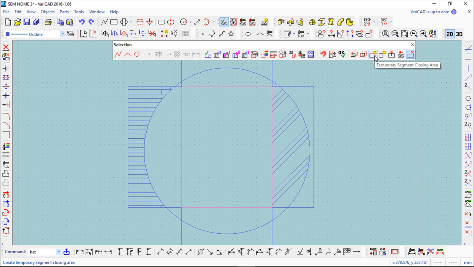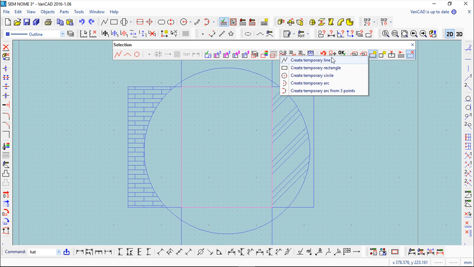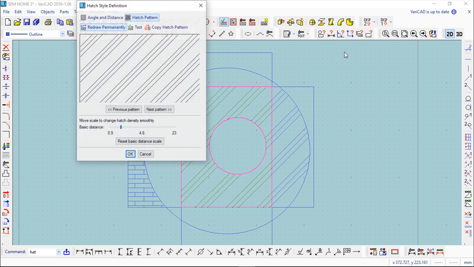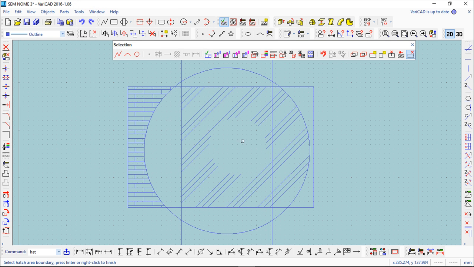For example, doing something like this, temporary segment closing area. So I can create, for example, a temporary circle here and do the OK and insert it, and you'll see it. This was a temporary definition that allowed me to insert this open space without having the entity, which is something quite interesting to do also.